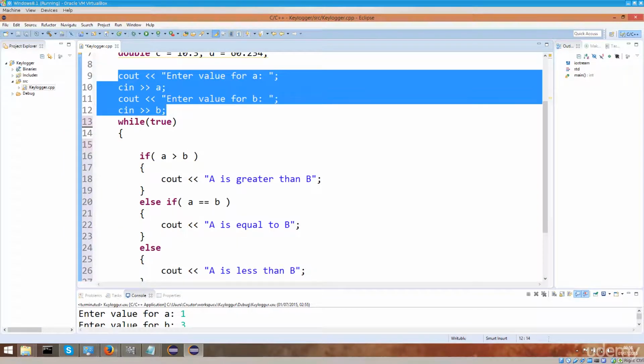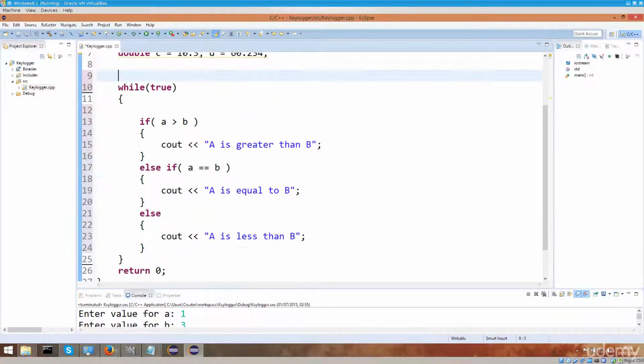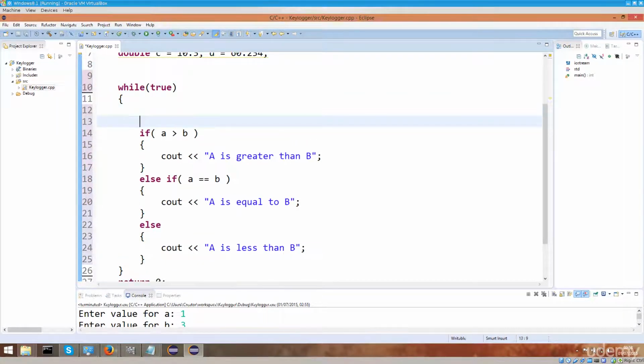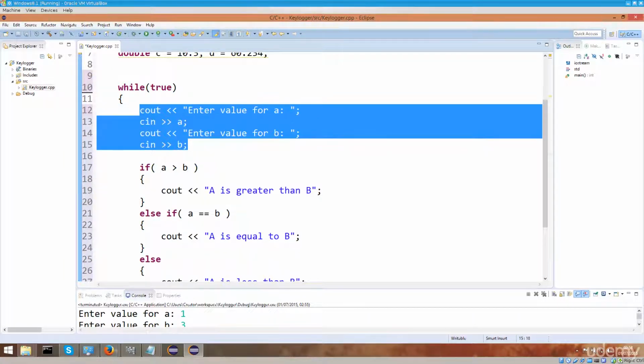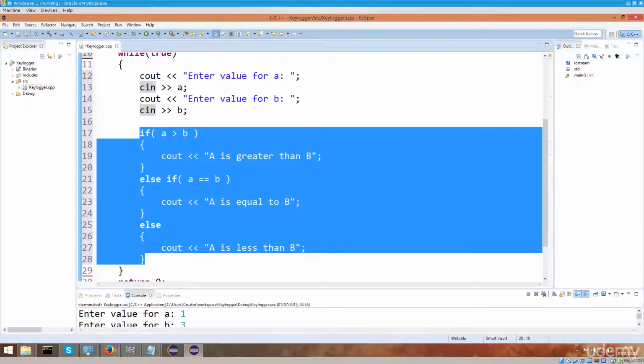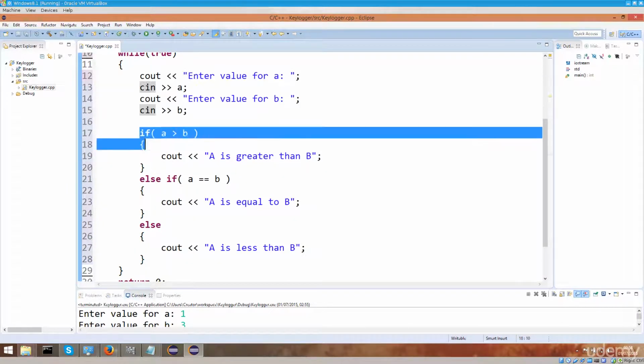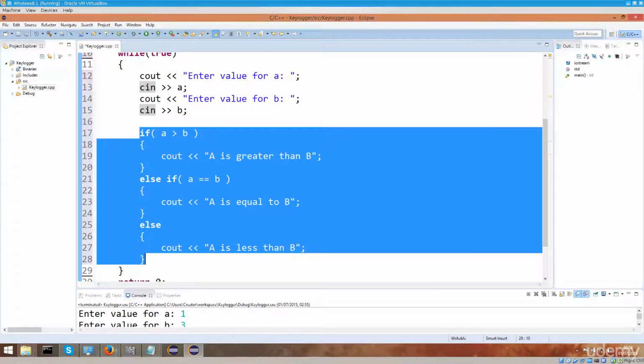And we also want the user input to be within the loop. So let's place the user input into the loop as well. Okay, so now we have the user input, and we have a conditional statement down below.